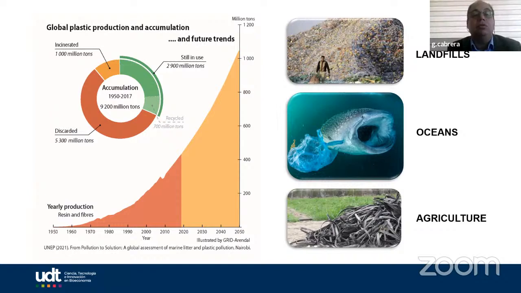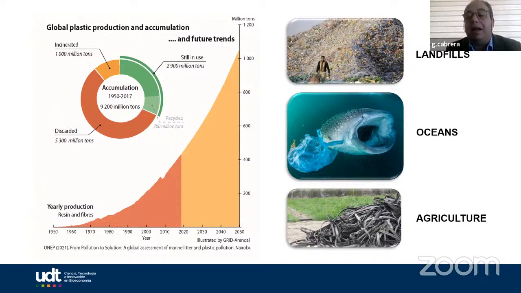Solamente aproximadamente un 10% ha sido incinerado, queda aproximadamente un 35%, un 30% en uso y reciclado solamente 700 millones de toneladas, lo cual indica que vamos a seguir conviviendo con los materiales plásticos y que esto va a seguir descargándose. Hoy día no es noticia el tema de la contaminación ambiental producida por los desechos de plástico, porque ya los vertederos no dan más. Se habla de la contaminación de los plásticos del océano, todos saben la presencia de microplásticos y materiales plásticos que se han encontrado en diversas especies animales del mundo acuático.